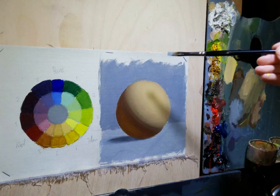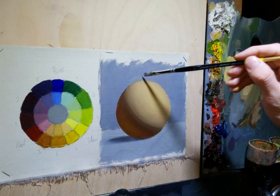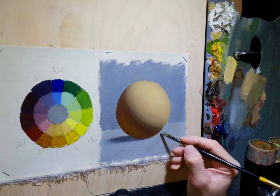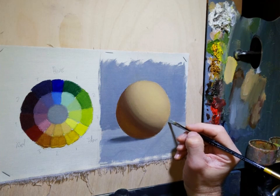As you saw with this, I'm constantly making corrections in oil paint, so nothing's ever totally set in stone. And beyond correcting things on the painting while it's wet, you can go back and correct things once everything's dried, it's a lot easier to go back over a dry oil painting. Because it stays wet for so long, you can keep reworking sections to your heart's content. There does usually come a point where you end up with a little too much paint on the surface, but generally you can keep reworking things for quite a while.